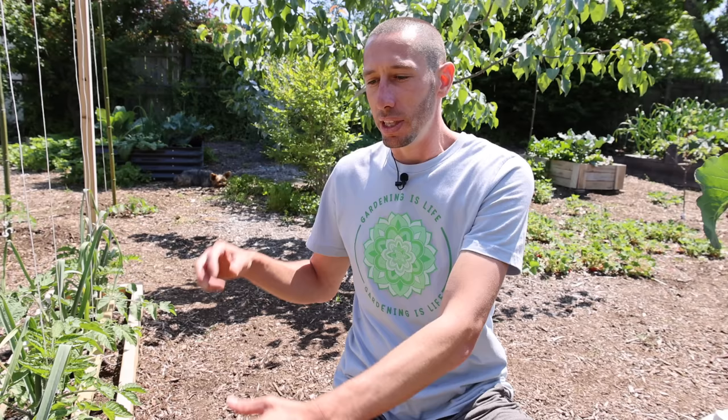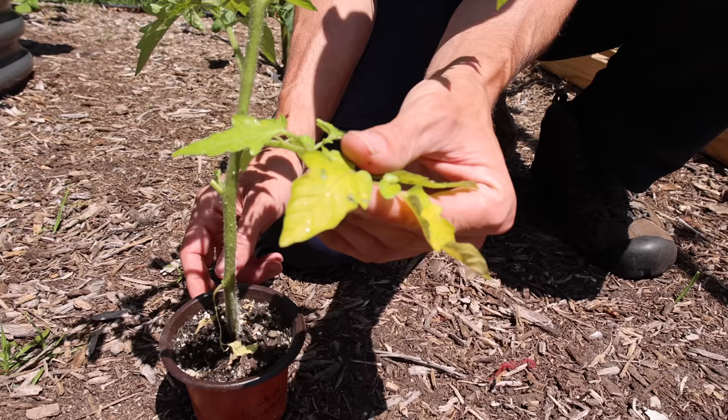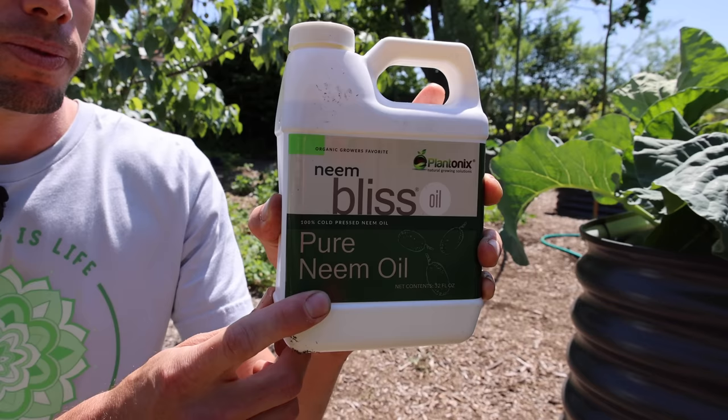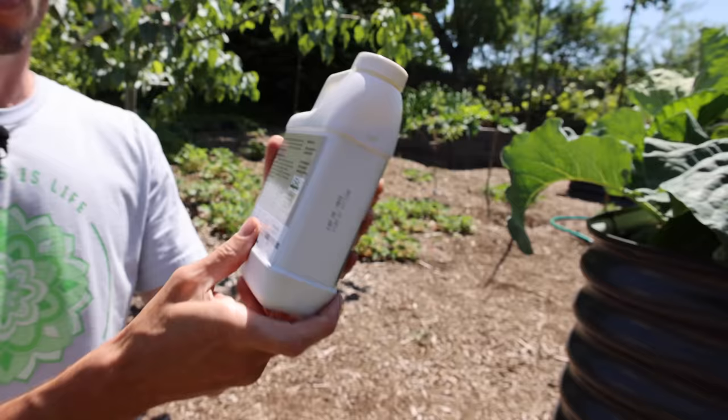Another issue you'll get when it comes to pests on tomato plants is aphids and spider mites. Even though they're not going to kill your plants, these small insects will spread disease between the plants, which is something we're really trying to avoid. When I see any issues like some holes in the bottom of some of my leaves, or some yellow blotches on the leaves — which is often caused by spider mites — I'll hit the plants with neem oil. This stuff is fantastic. It's natural as well and it does more than just kill off insects. You want to make sure you get the one with the azadirachtin in it — this also helps with fungal issues too, so it's a great overall spray for your plants.